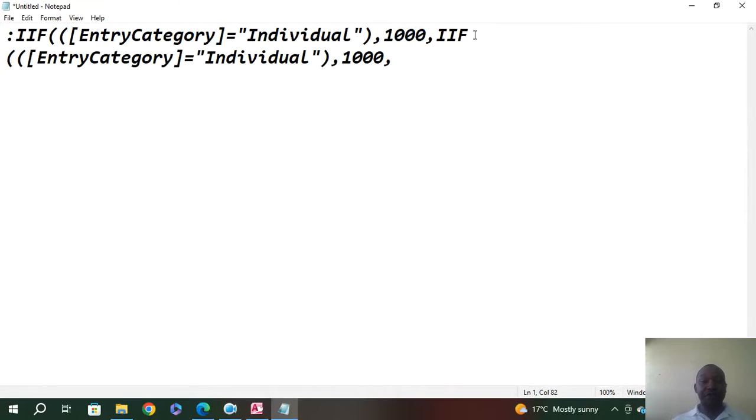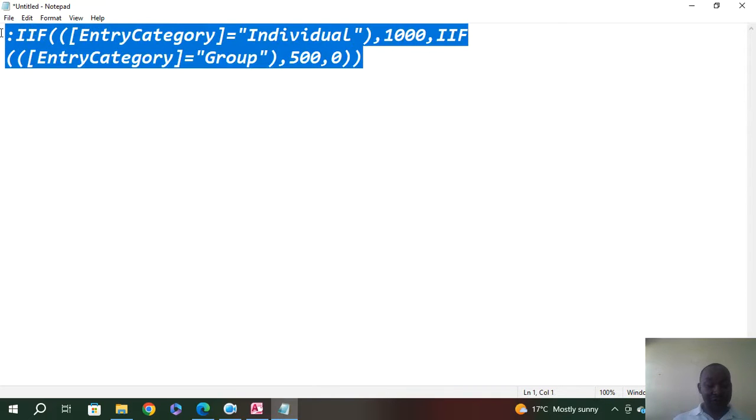So if entry is group, then you are charged 500, else you are charged 0. If you have two ifs, you close with two brackets. So this is my function.